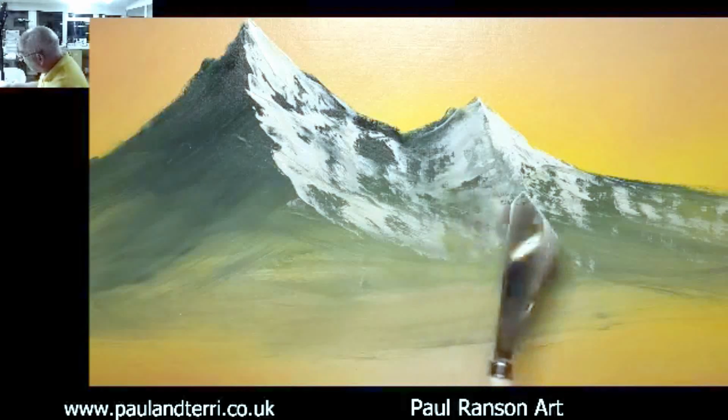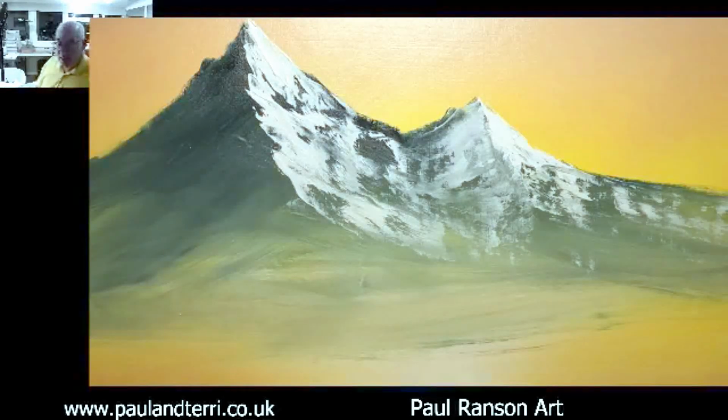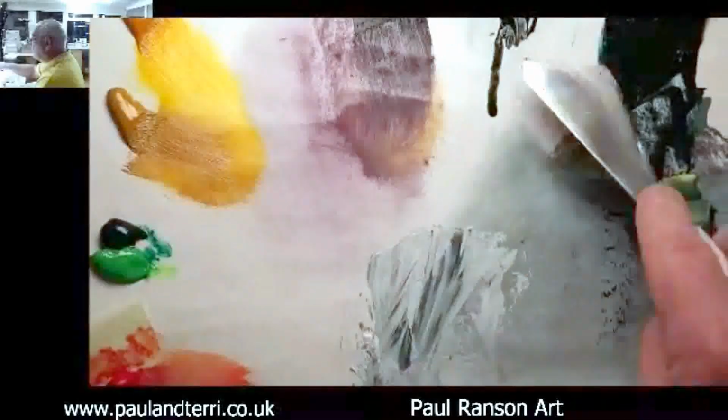And again, this is something I used to get wrong, and I used to look at my mountains and wonder why they look so flat. So when I look at my shadow colour, I knew this was going to be a little on the light side. So I'm going to marble a little more black.